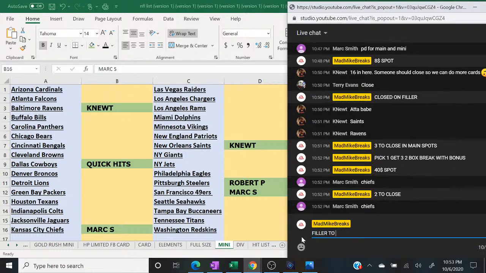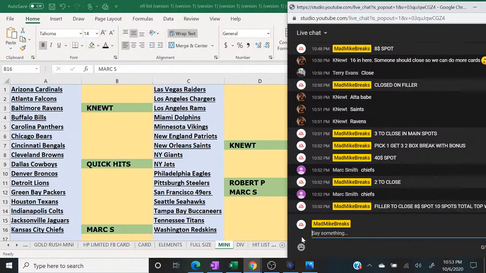All right, let's try to fill the close then. Do the same thing. $8 a spot. 10 spots total. Top two win. There it is. That will close it.